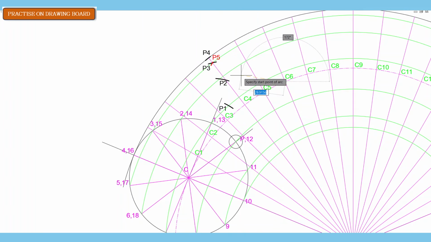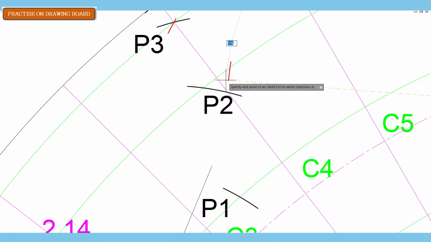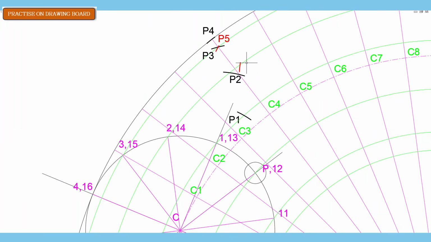Okay, so now we want to locate the sixth point. So from center 6, we look for the 2/6 arc, and then we're still using our radius of the rolling circle, which is 40. Then we can place an arc there which indicates where point 6 is going to be. So you'd have to label the point on your drawing.